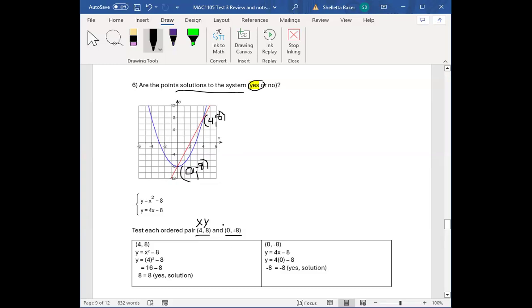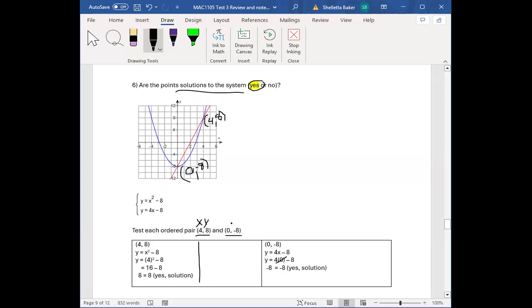All right, so when we test our points here, we'll see when we substitute into the first equation, y equals x squared minus 8, we're going to substitute that point (4, 8). We want to see if it's a solution. Y equals x squared minus 8, we're substituting (4, 8). And when we substitute, we get 4 squared or 16 minus 8. That does balance out for us. When we substitute (0, negative 8) into the second equation, we get 4 times 0, or 0, minus 8 equals negative 8, and our y coordinate is negative 8, so those two balance each other out.